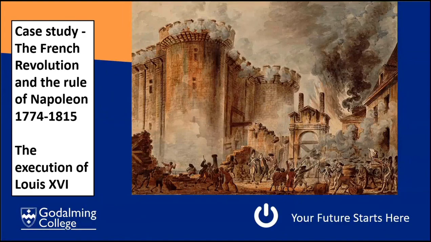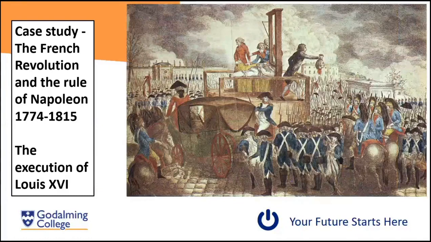rose up and stormed the Bastille, which is this massive fortification, or was this massive fortification in France. It's the equivalent of the Tower of London. Imagine the Tower of London being stormed and people taking it over because of their dislike for the monarchy, and that's what we see at this period. This builds up, and eventually this anger results in Louis XVI having his head chopped off via the guillotine. And we look at how that comes to be, how someone who is completely in control doesn't even just lose their throne, but in fact loses their head as well.